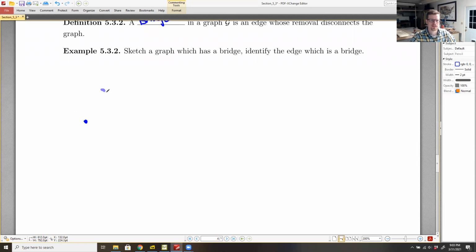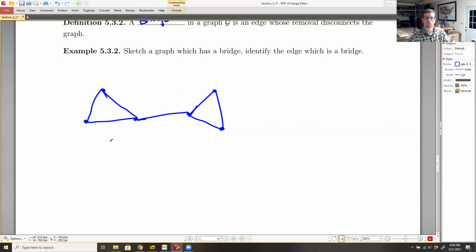If we had, let's say, a pretty simple graph here, a triangle and another triangle, connected with this edge right here. If I were to get rid of that edge, I would have a disconnected graph. But having that edge, I have a connected graph.